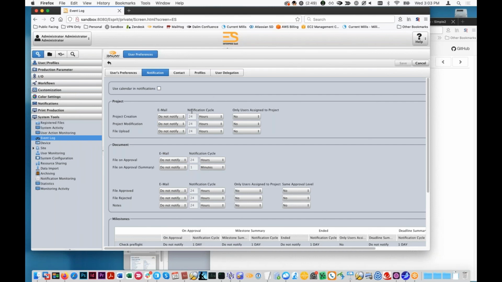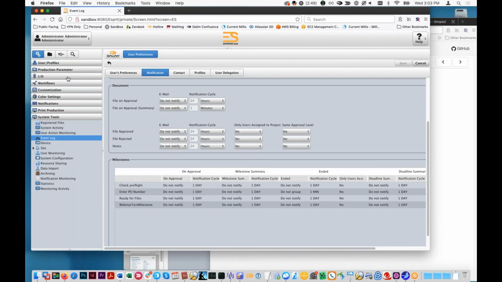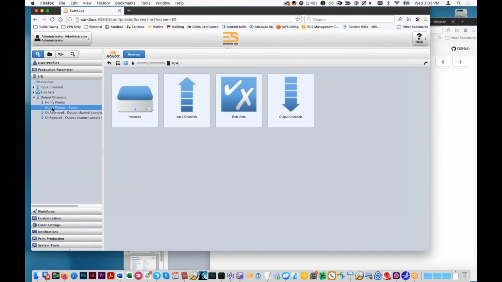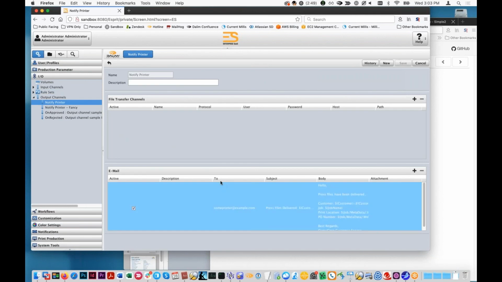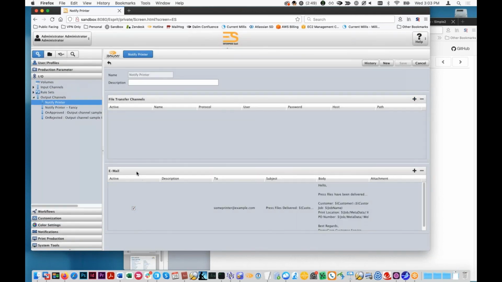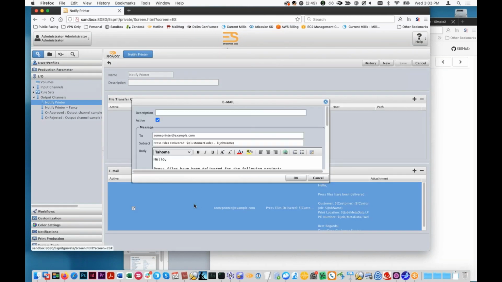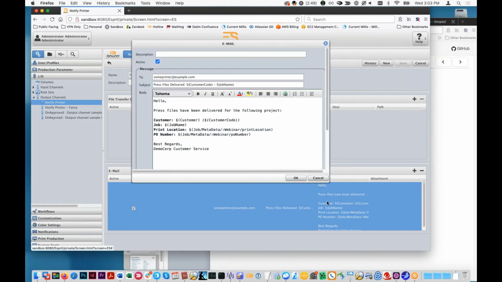But what if you have a case where you want to send a mail, but it's to someone who's not a user in ES, or it's a mail that's not linked to any notification? You want, as a one-off, to send a mail, but you don't want it to be linked to a milestone or one of these other things. Under I/O output channels, this is typically meant for delivering a file to a specific path, but you can also use the output channels in the digital delivery tool to send ad hoc mails.